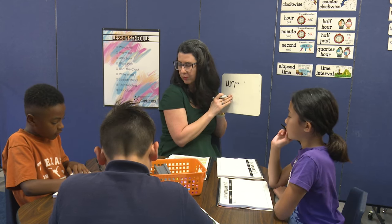So at the end of each of our lessons, we will get to mark off one of the boxes on our points page, okay? So when you participate in lessons, you get to mark off one of those boxes. And then each time you get to 5 points, you get to pick a prize. So I want you to turn back to page 5.